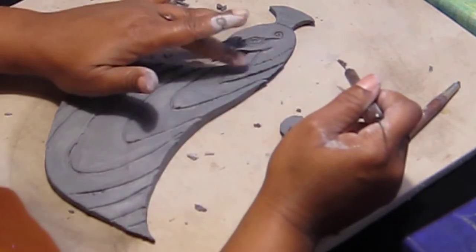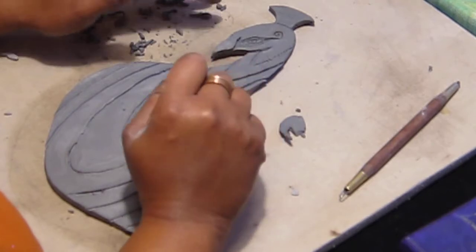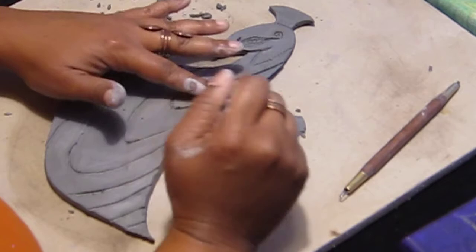Detail, but just certain little parts, just to give it a little character.